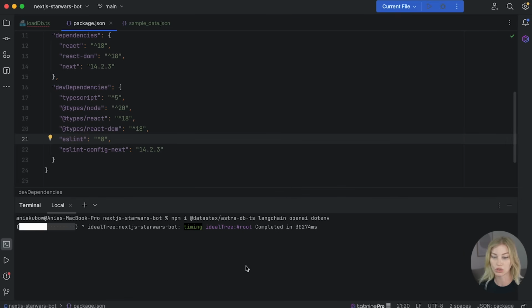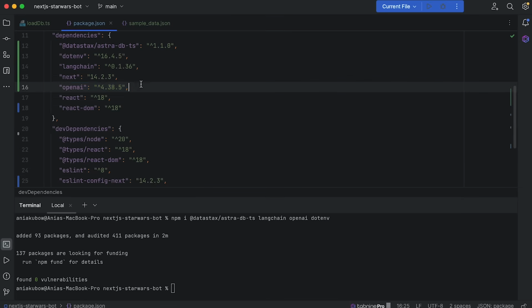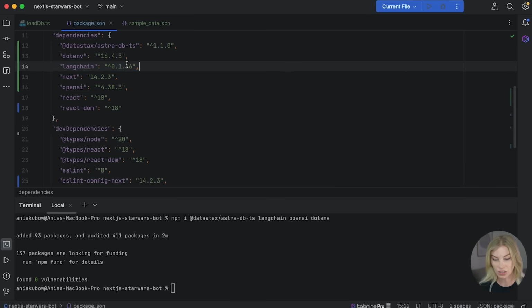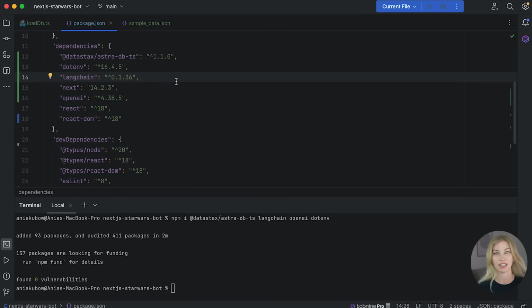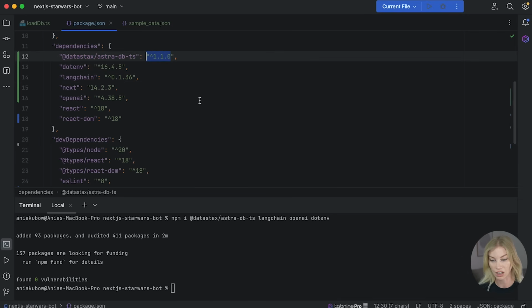Okay, that's just something to look out for in this tutorial and actually all tutorials in the future. Okay, so great. Here we have OpenAI and its version, Next.js and its version, LangChain, dotenv, and DataStax Astra DB TS. Okay, so make sure those versions are the same as in this tutorial.